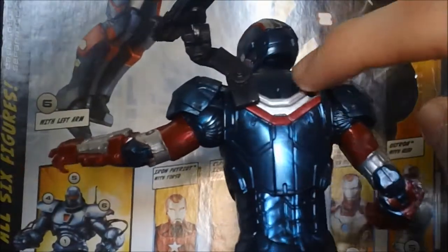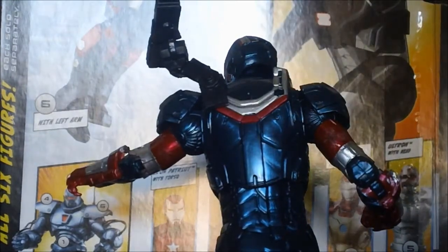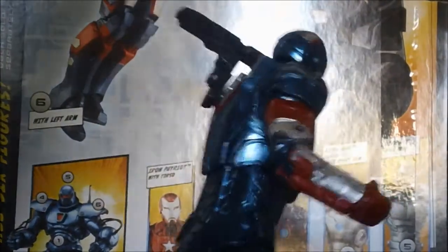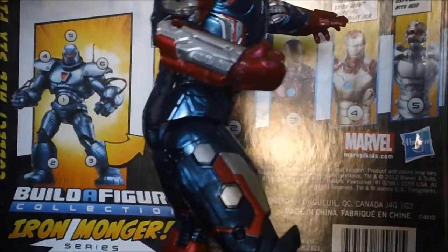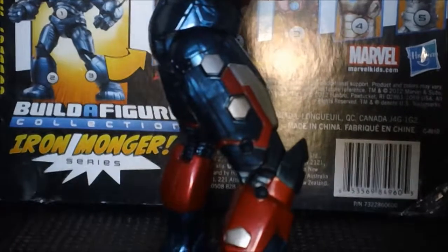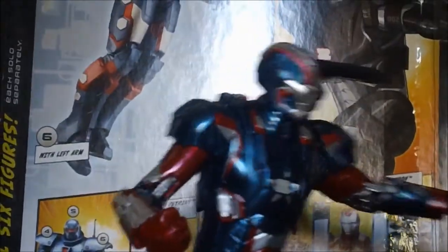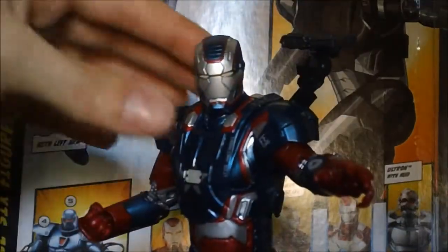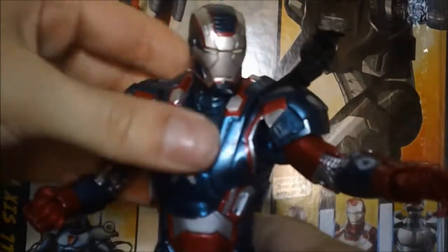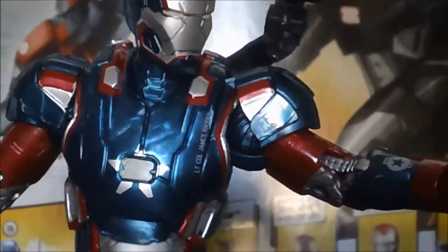On the back there's not as much paint as on the front section that holds the shoulder machine gun. On the sides you can see more of that red and silver paint, reflecting the American flag colors. Going down, you can see the silver bits and more red paint — very accurate to the movie. I actually like it more than the Marvel Select version. There are little details, like the Lieutenant Colonel James Rhodes nameplate, and if you zoom in there's some kind of star logo, kind of like an Air Force logo.